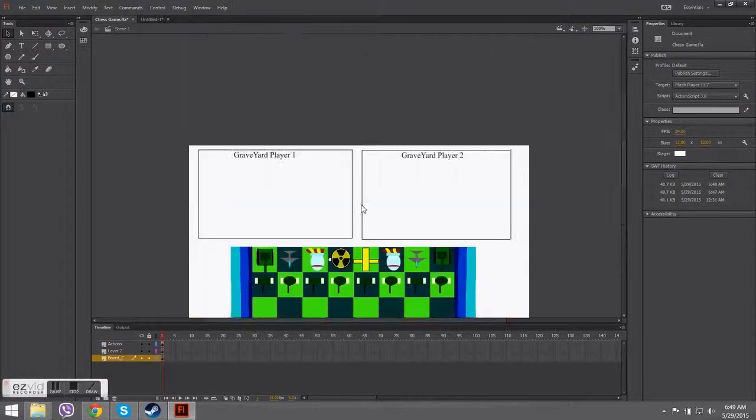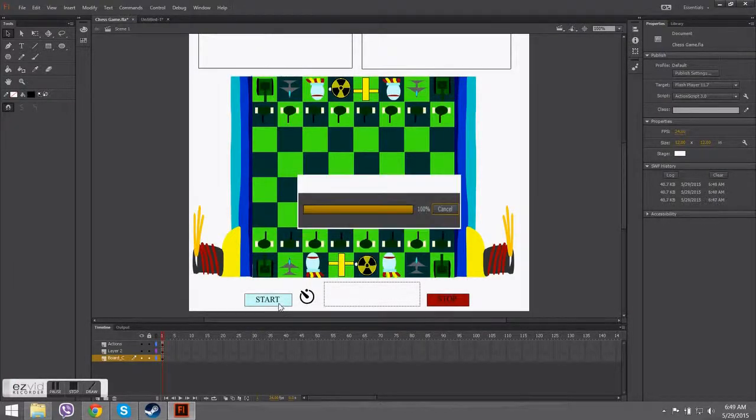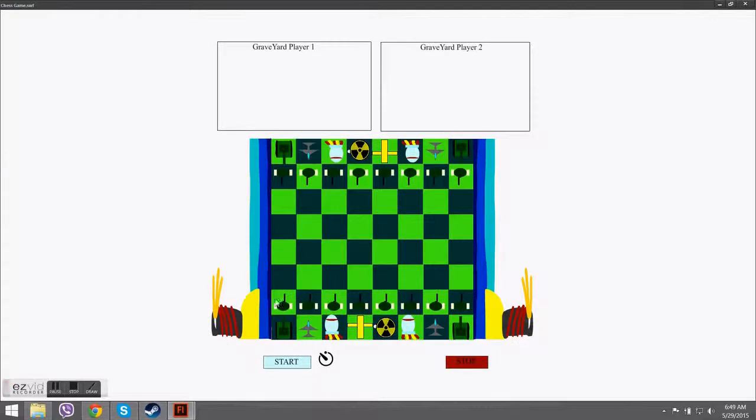So now I think we should look at the functionality of the game. We're going to have to press Control Enter here. This is the SWF file that we were talking about earlier. So I just moved pawn to pawn, and then I overtook that pawn. So I'm just going to move it to the graveyard as per chess rules. This isn't automatically set up, like I said earlier, to just move the pawns after you collide them. I can add the code in later. That's probably a future thing I'm going to do.